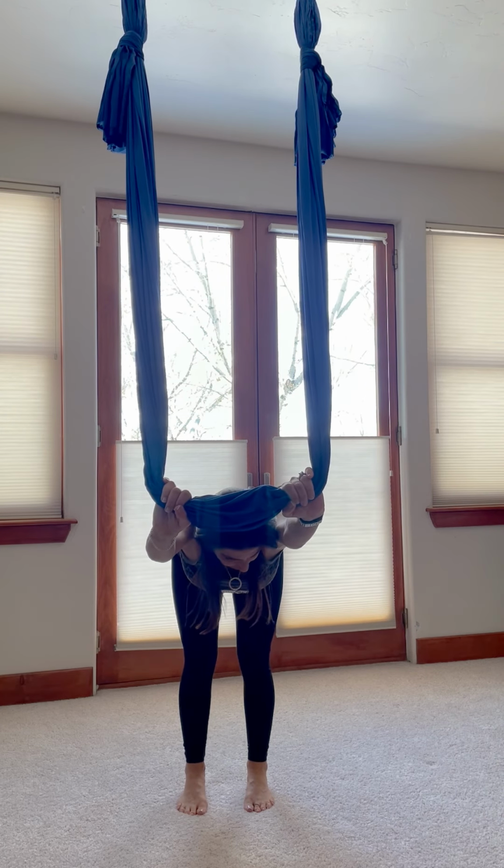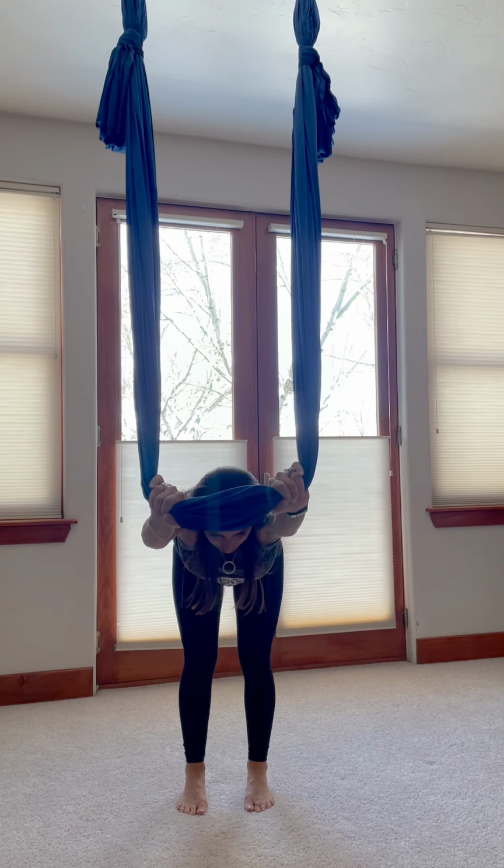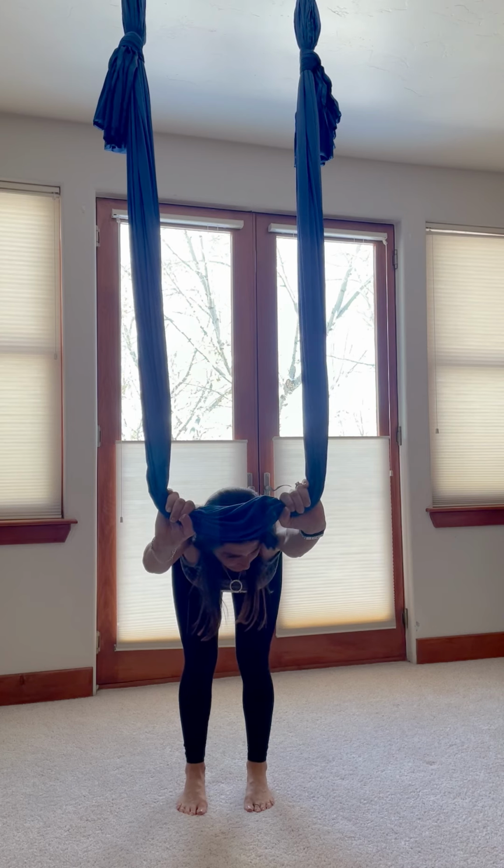Deepening the breath. Up here at altitude, our lung capacity is about 25% reduced. So we find I breathe a little harder out here as I work. Chin to chest. Come on and rise.